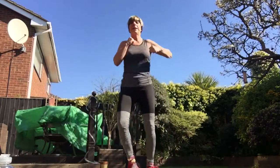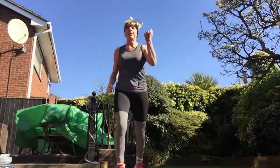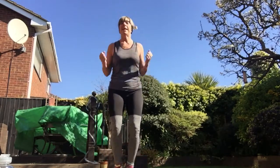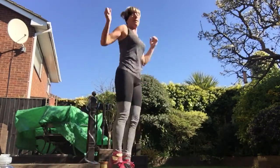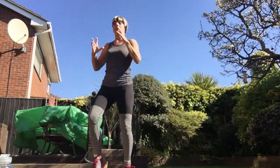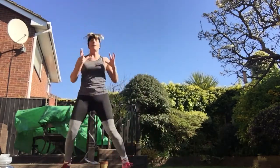Scissor, scissor, star, star. Coming up. One, two. If this is too easy, make it a jump lunge. Invisible ball, here it is. All the way round. Waist down, faces the front. You got it.